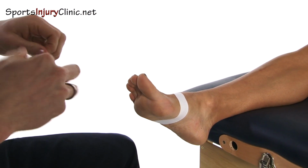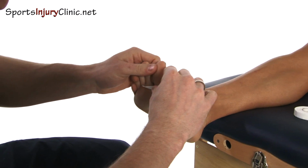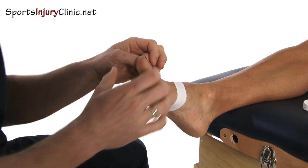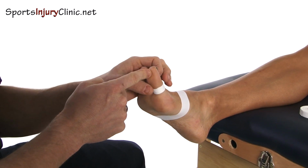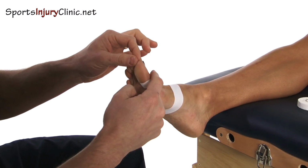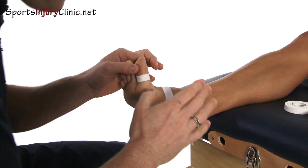We're now also going to put an anchor around the base of the first toe, like so. Again, don't put it too tight around, otherwise you'll end up blocking the circulation and the toe will go blue, and you'll have to take it off again. So just make sure that there's no tension, and that's not too tight in that area.